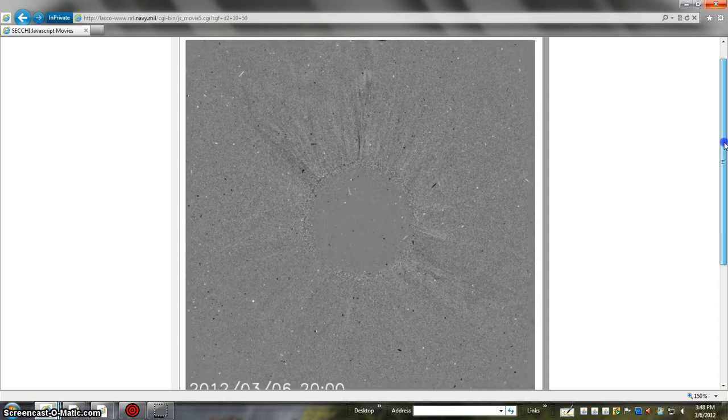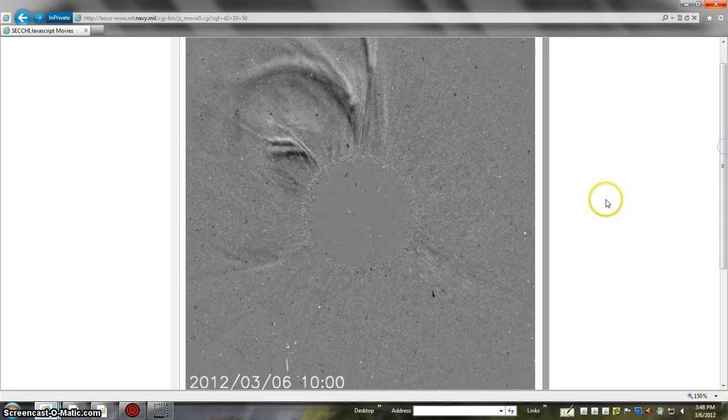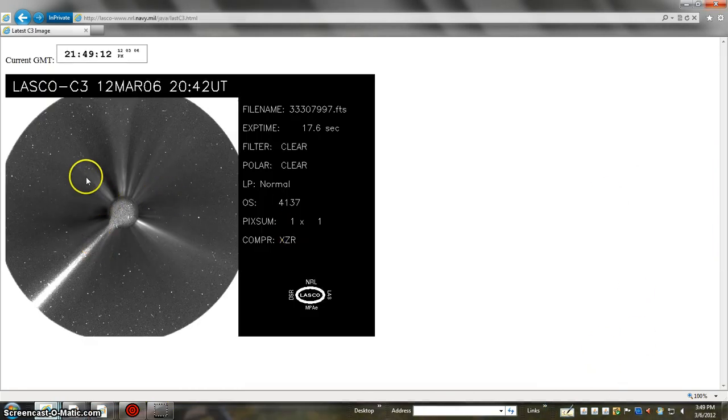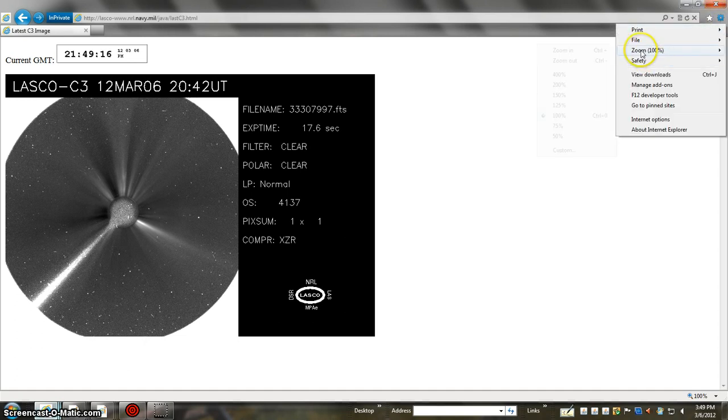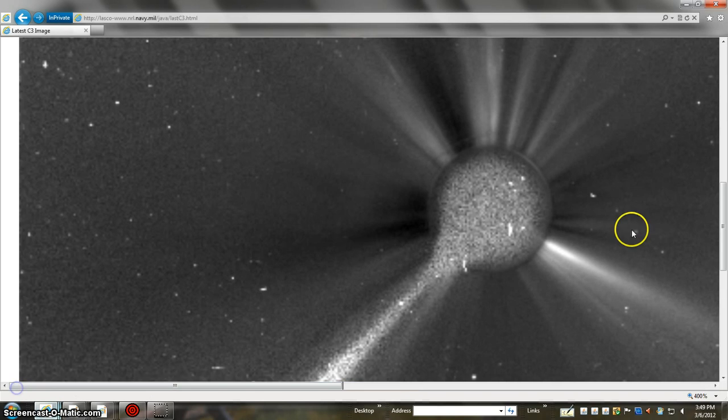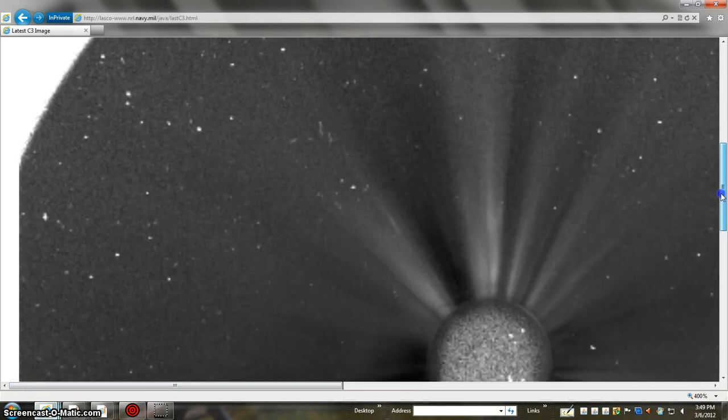And as I show you on C3, you get a real good shot of those two dark planets back there. I mean, it just comes to attention. You can see it right off the bat. You see some stuff there. And then I blow it up to 400 and slide across. And you will see what I was looking at was this here. And then you can see those two huge planets there. Okay, and then you go ahead and zoom it up to 1,000. And once again, there's a nice shot of them.